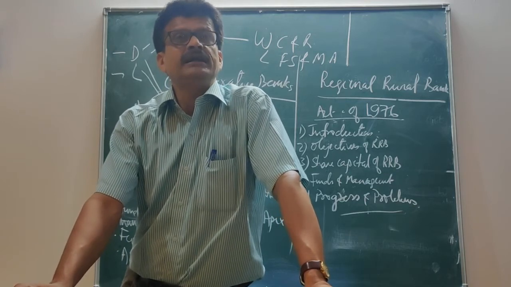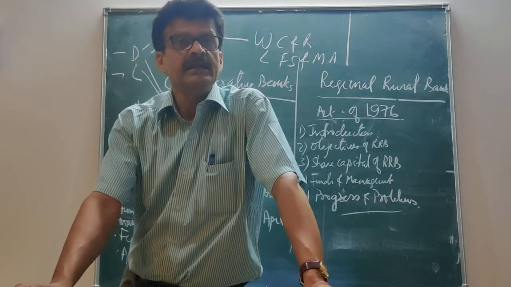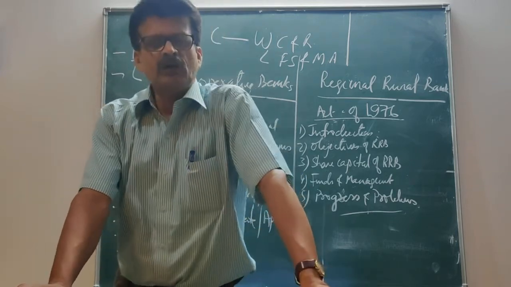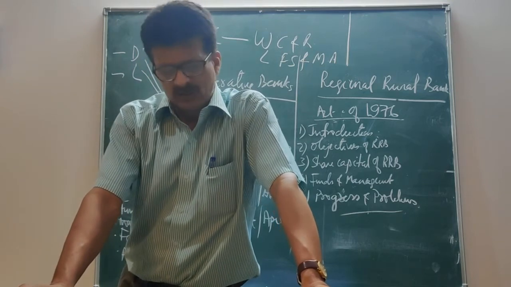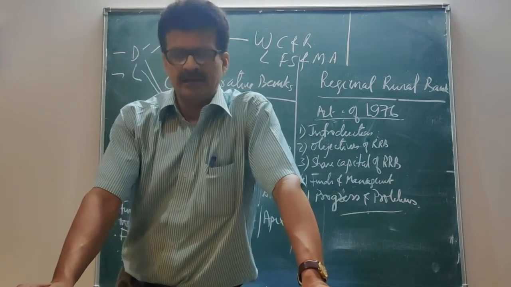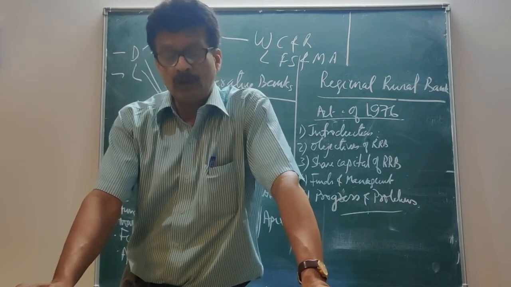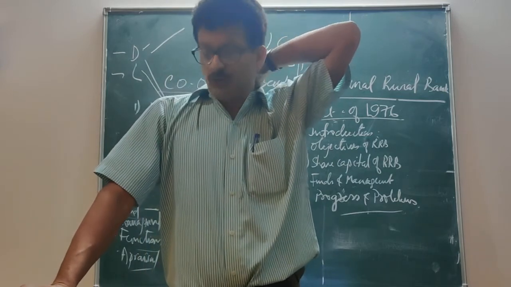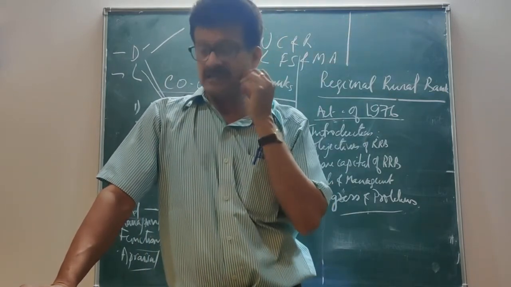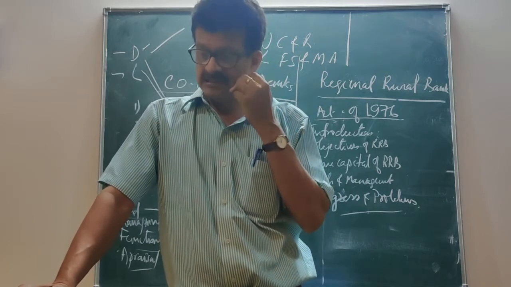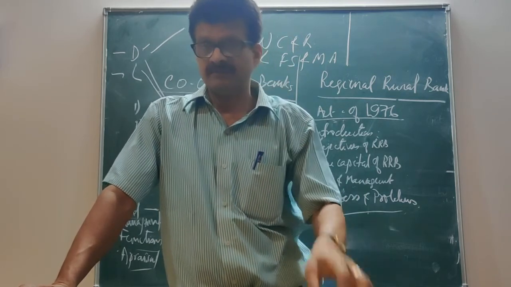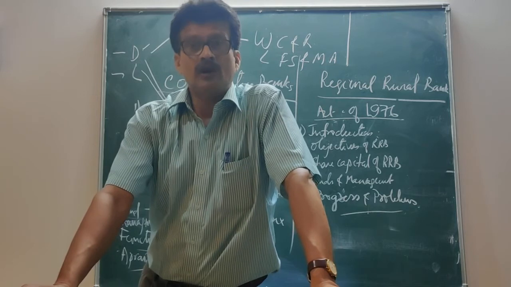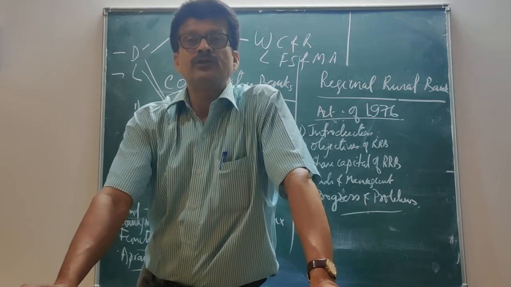As I said, the primary credit societies at the base level are divided into two, namely primary cooperative banks, or rural or agricultural cooperative banks, and urban cooperative banks. The total number of urban cooperative banks in India is 1,544, whereas rural cooperative banks in India number 96,248, as against 1,544 urban cooperative banks.